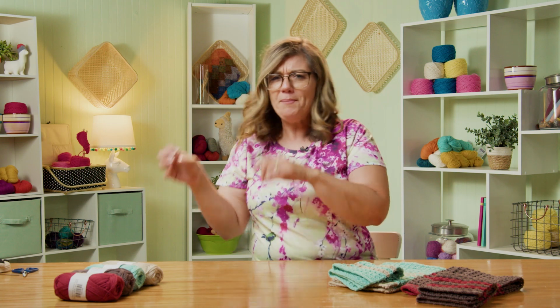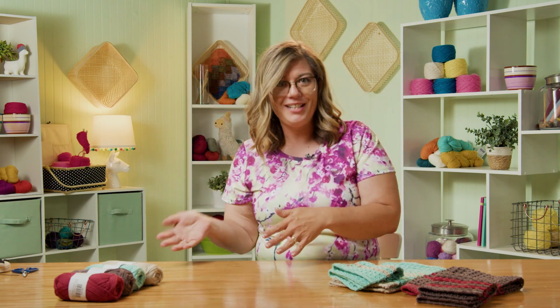There are a ton of beautiful colors in this chunky thread, which is kind of a weird thing when you say chunky thread and you're thinking knitting, because yarn, isn't it yarn? It is yarn. It's 100% cotton. You can use it for this project and you can knit with it.